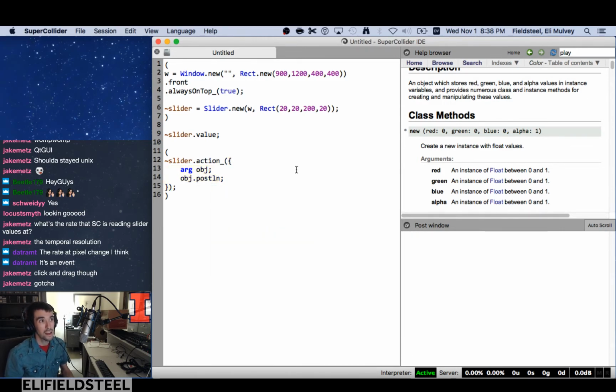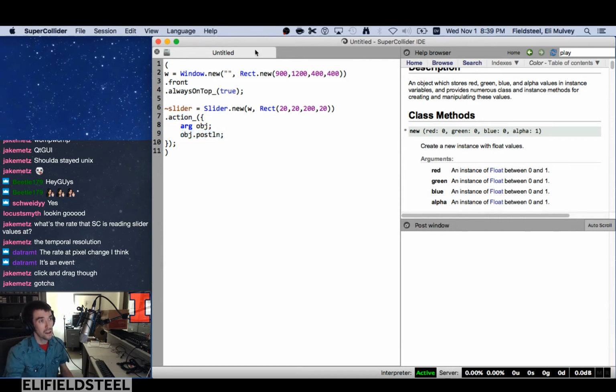I'm now going to put these into the same bit of code right here. So instead of a semicolon, I'm just going to say dot action. So we make a slider, and before we terminate that line, we update its action. We say your action is to post yourself.